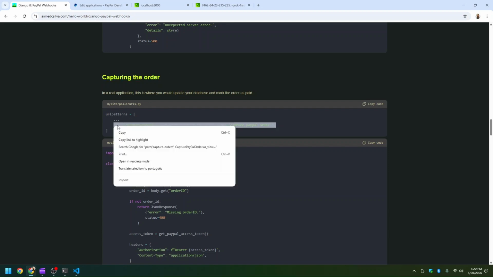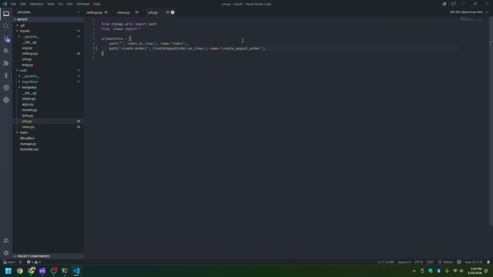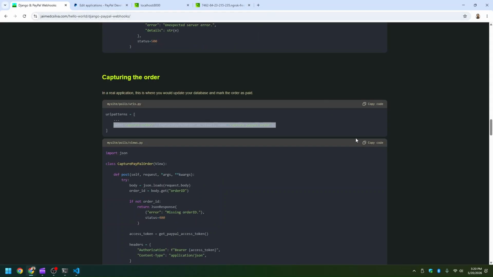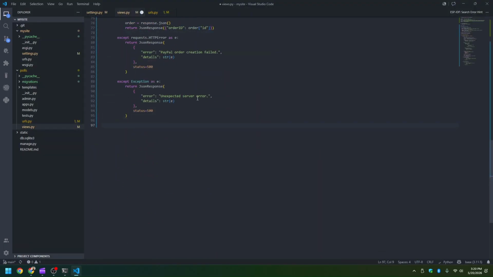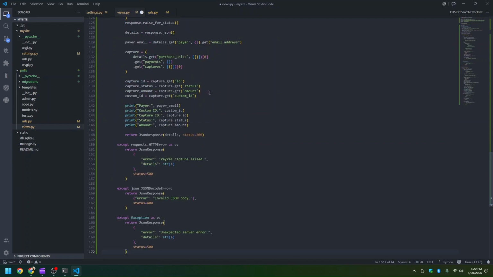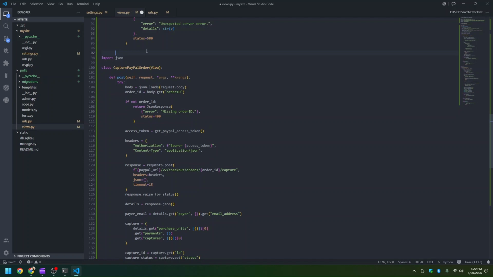Add a new URL. Save that. Again, I'm going to copy paste this block of code and go through it without a lot of detail really. Capture PayPal order.